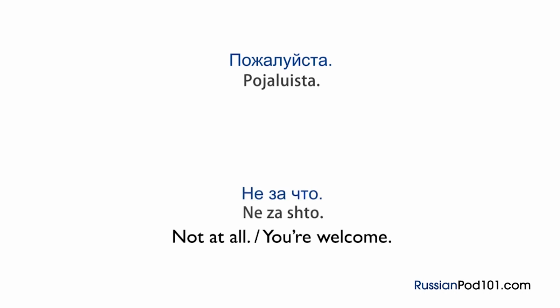The word пожалуйста means something like please in English. Пожалуйста. In English, it sounds a little bit strange to say please when somebody thanks you, right? But by using this word, you're indicating that you are pleased to be helpful. Не за что means more or less the same thing as пожалуйста, but offers a little more courtesy. Say не за что. Не за что.